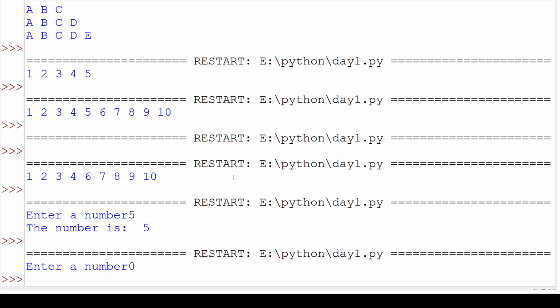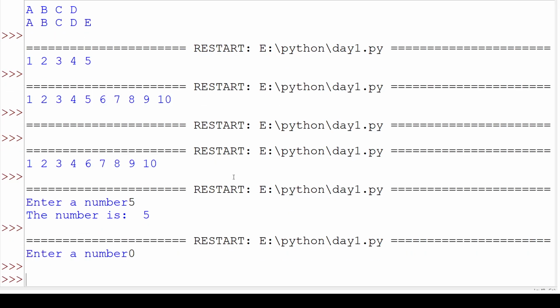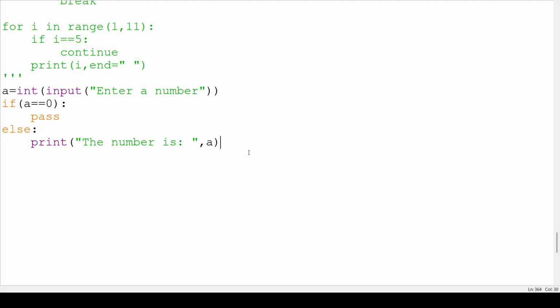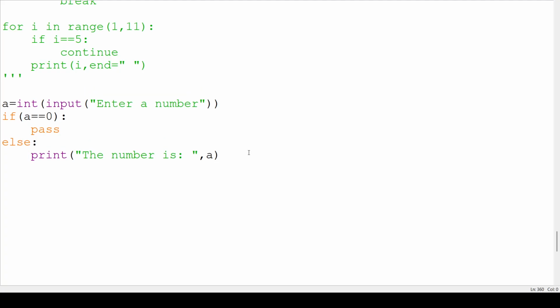Let's go back to the coding and see how to do this. There are a lot of things, like how to print the Fibonacci series and lots of other things. Fibonacci is one of the basic things. If we have time, we will see the Fibonacci series. Let's go back to the coding. First of all, we comment these lines.